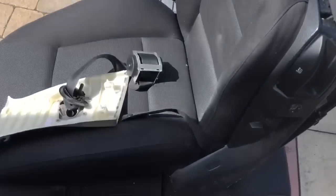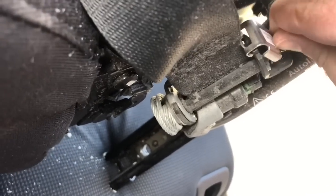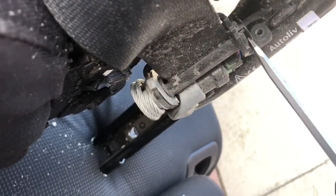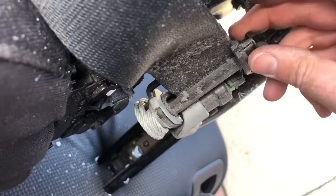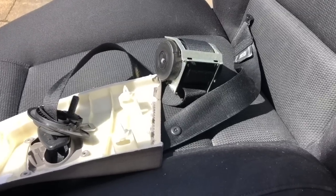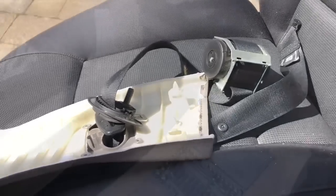So just having a look at the driver's seat as I've taken it out now. If I'd have looked a bit closer, the mechanism down here had a little bracket like this. I was looking at this before, and it sits on the roll like that. I've just unscrewed it off, and sorry about it being a bit shaky. If you get the screwdriver in there, it looks as though you can just take the belt right off. But I bloody realised that, could have just left the reel in, couldn't I? Well, I can do that on the passenger side now if I don't want to change the seatbelt roll. Let's see how springy the new ones are when they turn up, and I'll make that call then.